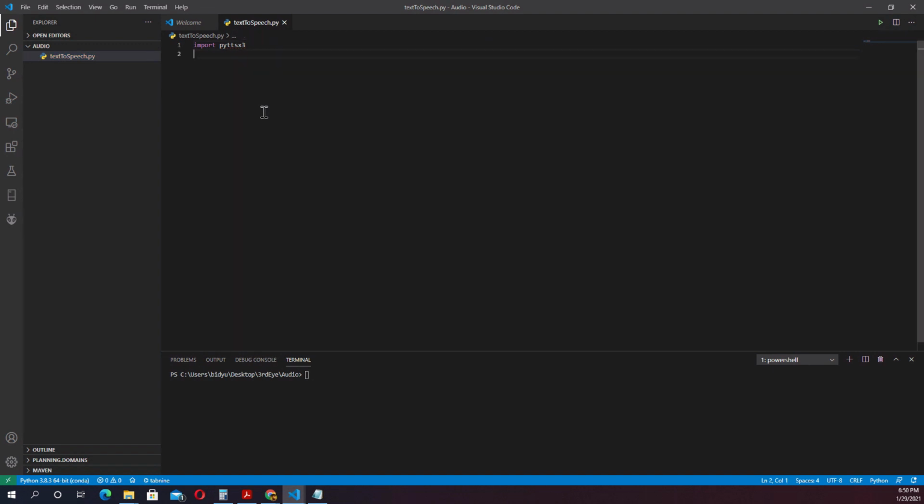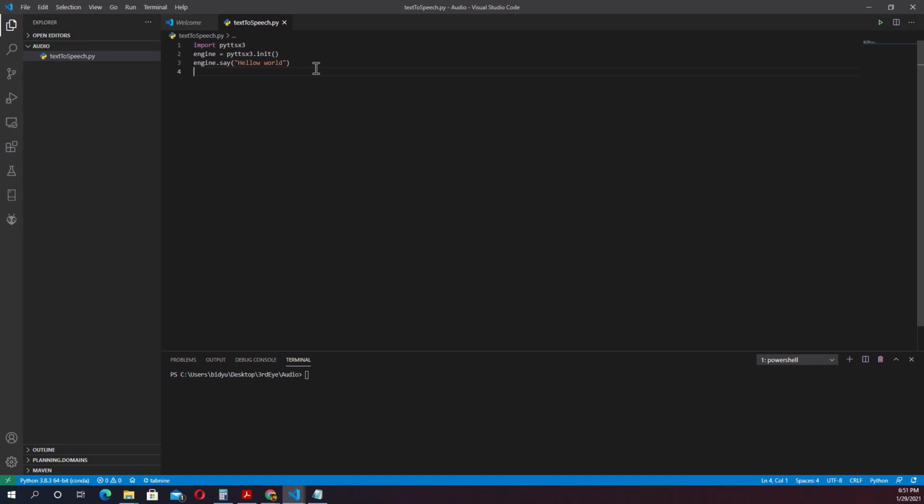Now we have to init an object from this module. Make a reference and I am giving the name of the reference is engine. So now you just only write that engine dot say whatever you want to get the audio of your text version. Here I am just writing hello world.